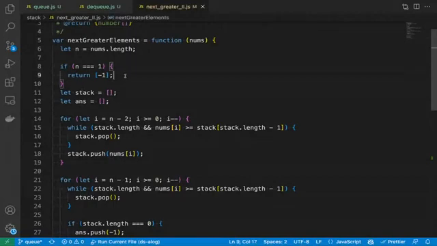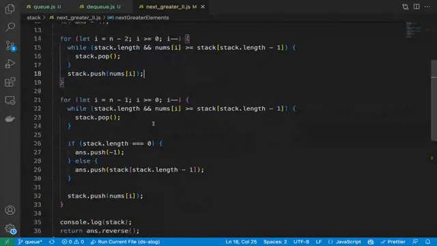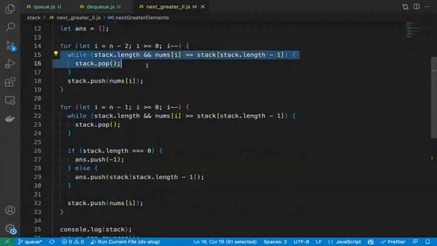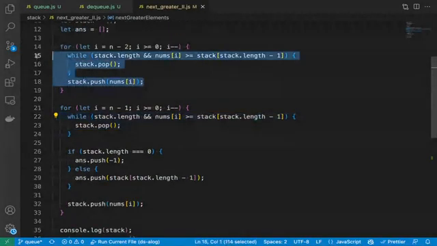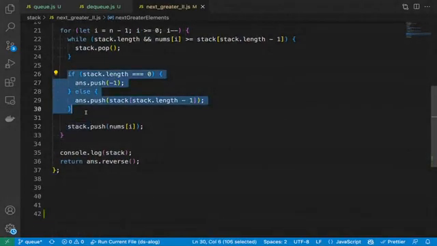If n is equal to 1, return -1. We have a stack, we have answer. We started from n-2, just simply pushing and popping in stack, not keeping anything in our answer, right? And once we have completed this loop, we have already figured out the monotonic stack which we will get, and then we are starting from n-1 and then checking this earlier stack and then pushing our answer also this time. You can see these lines are similar to the earlier because we are simply doing the stack operations. But this time we are also pushing the elements in the answer array.